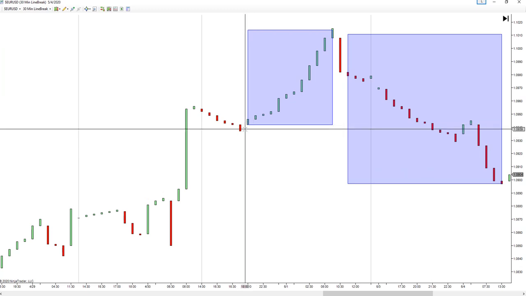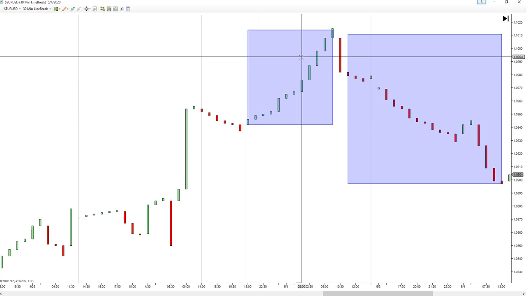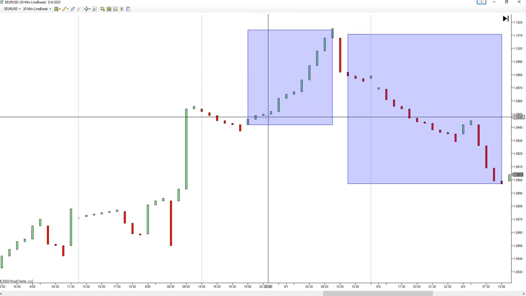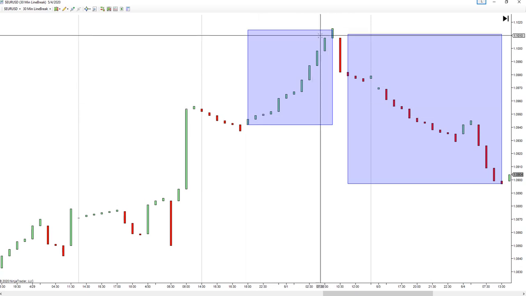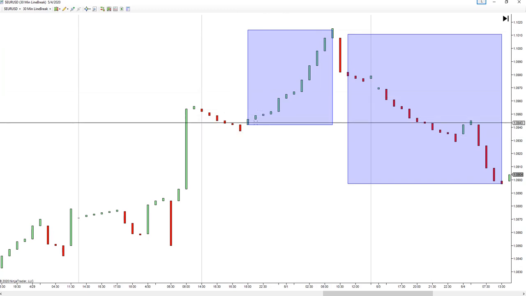And that's why we're going to go to our 1 minute Heikin-Ashi chart to take a closer look at what's happening and really kind of get a sniper entry on our market order, or a stop buy for these.